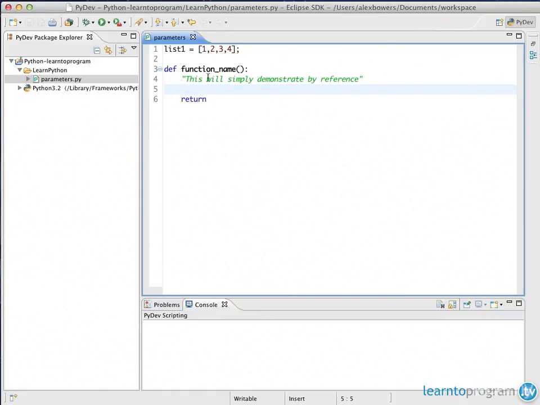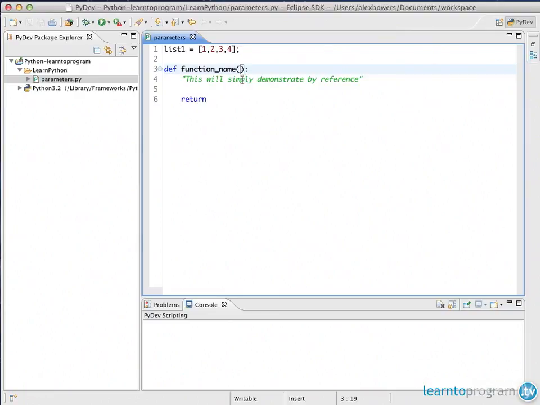And as you can see, we just have a little tagline which is optional. You don't need it, but I'm keeping it there because it allows us to remember what it is that the function does. And then we are just returning nothing. So this is just a demonstration of something called a by reference parameter, which is every single argument within the Python language is passed by a reference, which means that if you change what a parameter refers to within a function, then the change is also reflected in the calling function.